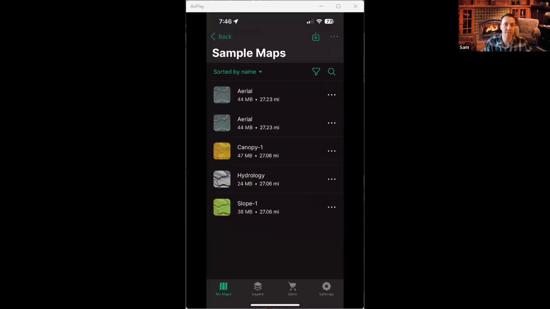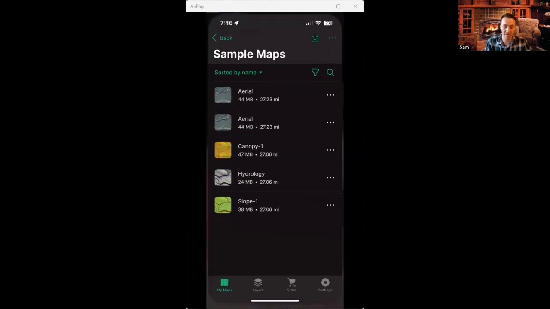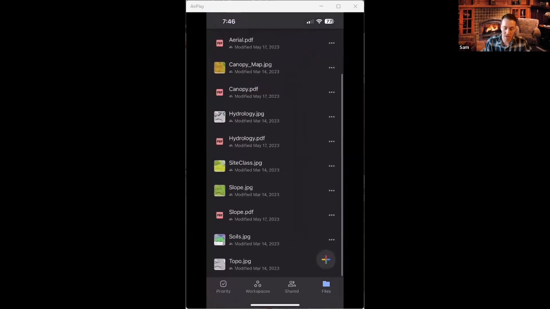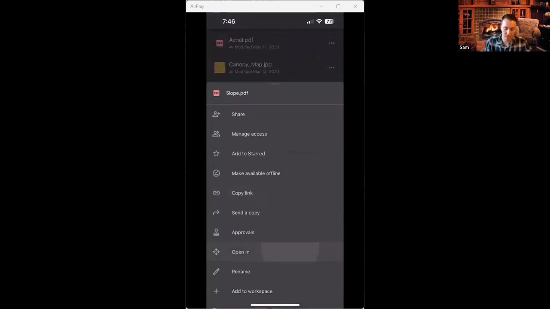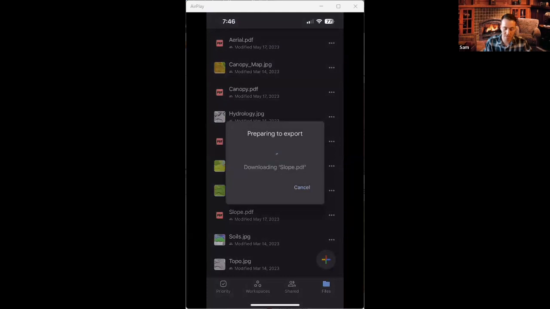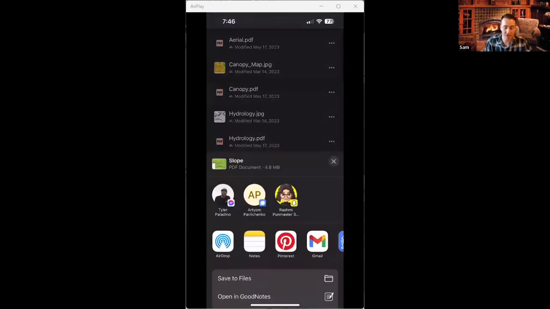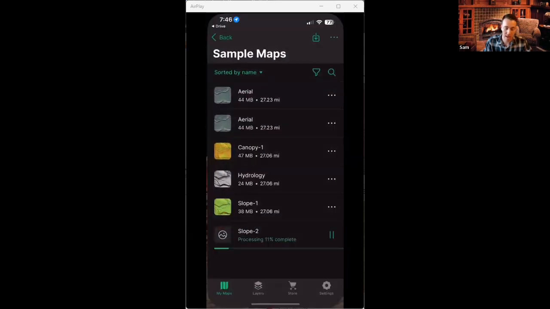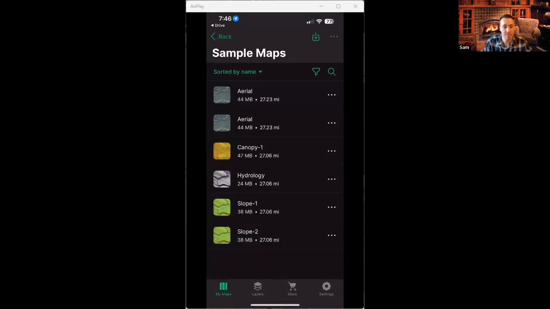But what I think is perhaps even easier, if you have Google Drive saved onto your phone, if you just open it in Drive and just select open in, it'll download it right onto your phone. You can scroll over to Avenza or open more apps if you need to. And just like that, it downloads in.